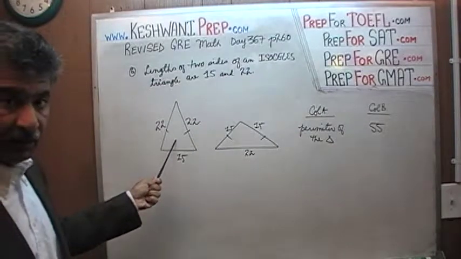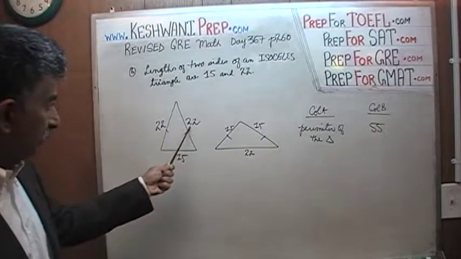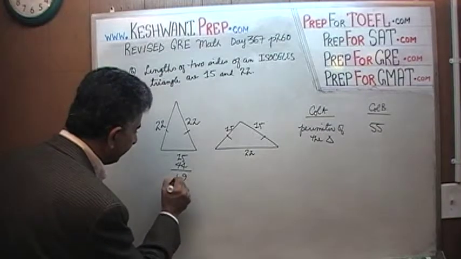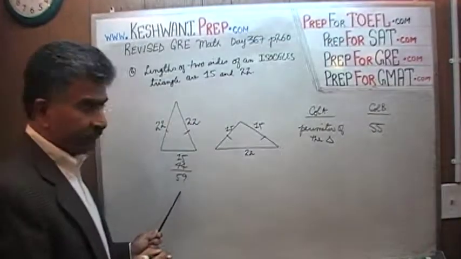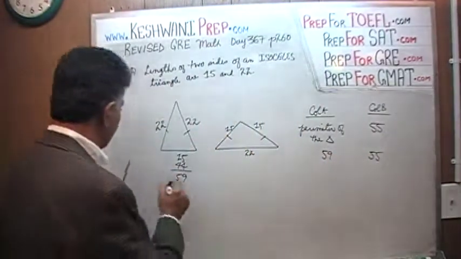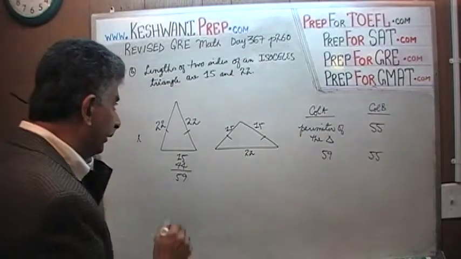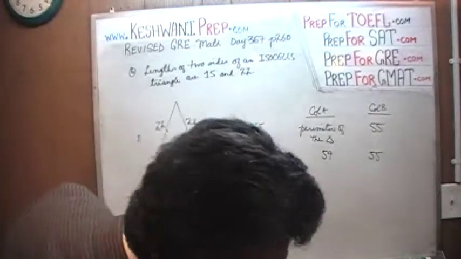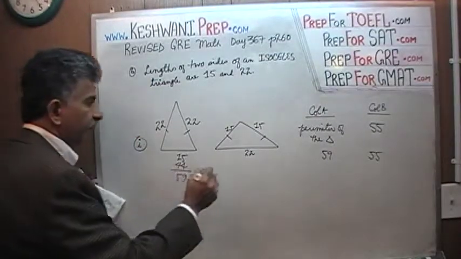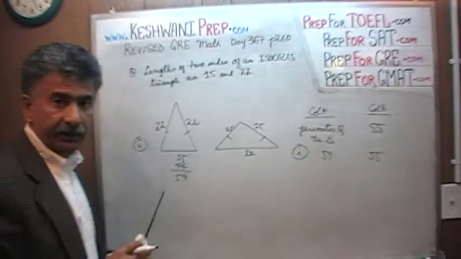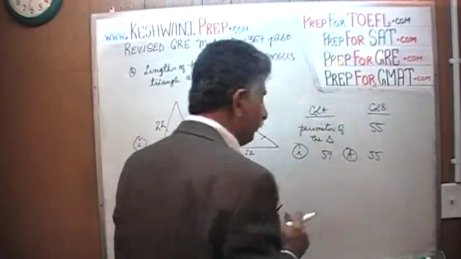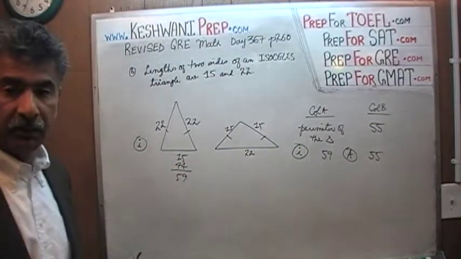If this were the case we're dealing with, then we have 22 plus 22, 44. 44 plus 15 would be 59. In this scenario, the perimeter would be 59, and we're being asked to compare it against 55. Let's not call it scenario A, because A and B will get us confused with column A and column B. In the first scenario, the perimeter would be 59 and we are being asked to compare it against 55, in which case the answer would be A. But we have no way of knowing which of the two scenarios we are talking about here.